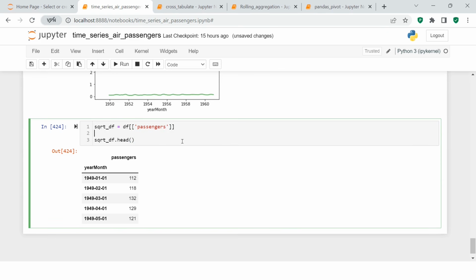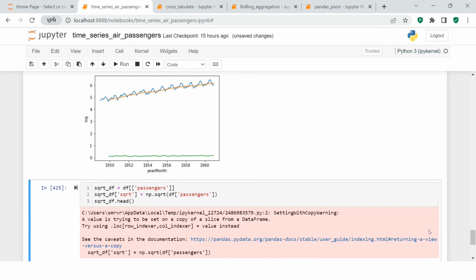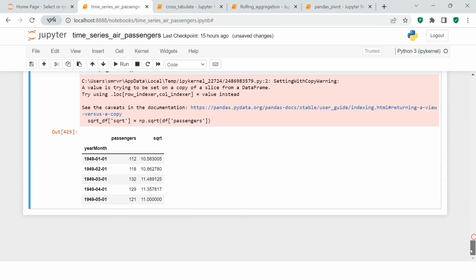Let's create another variable into it, sqrt, using np.sqrt. Inside that, let's apply the variable, which is df and passengers. Now have a look at this.